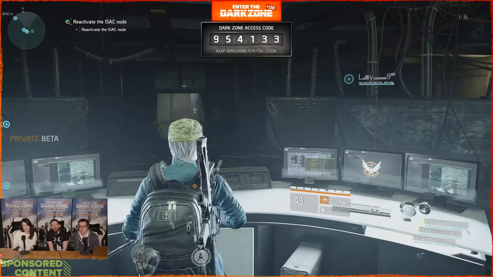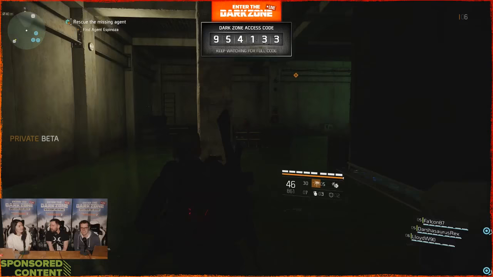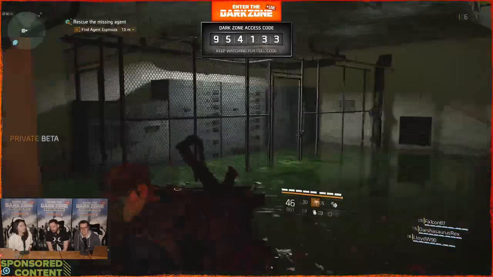Sometimes they sellotape two together, one that way up and one that way up. So when you want to swap, you just take it out, turn it upside down, and slot it back in. Yeah. Not seen a game do that.